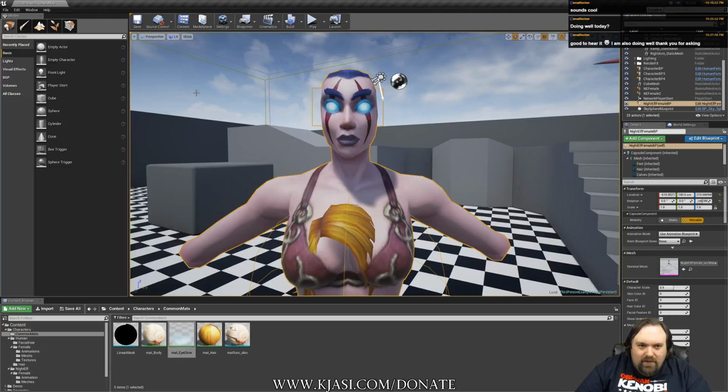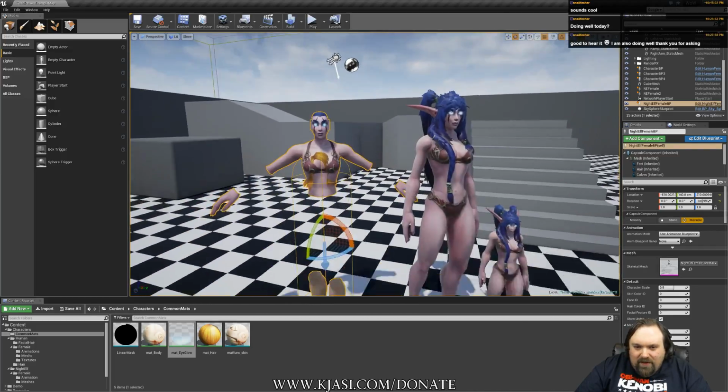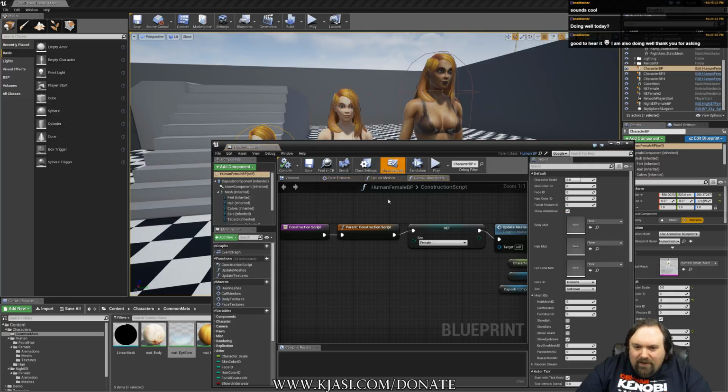There we go. Okay, so I'm looking at it. I think the eyes do need to be a separate material. Because they need to have something different about them. So why can't you guys be Death Knights? What did I do to mess up the human females?